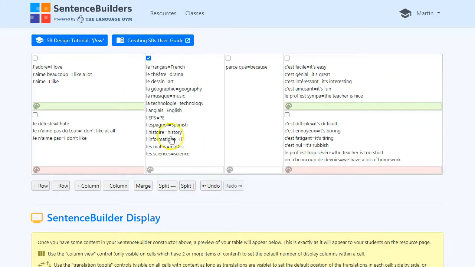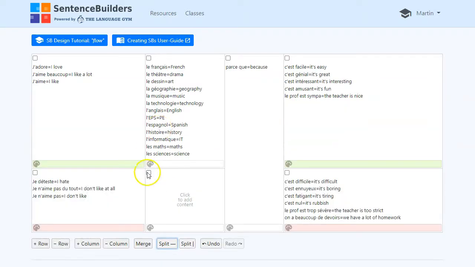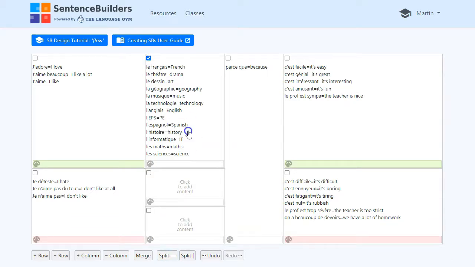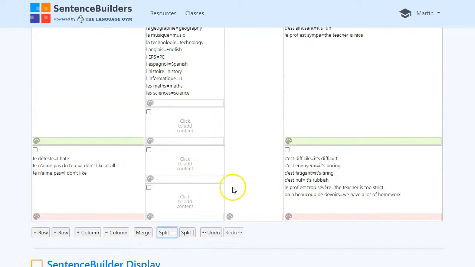We're going to group those school subjects into different boxes according to gender. So again, we have to split this, and because we've got masculine, le, we've got feminine, la, and we've got those starting with a vowel, L apostrophe, and we've got the plurals, les. So I'm going to divide this column into 4 different cells. So we split it, 2 at the bottom, and 2 at the top to try and keep it balanced.